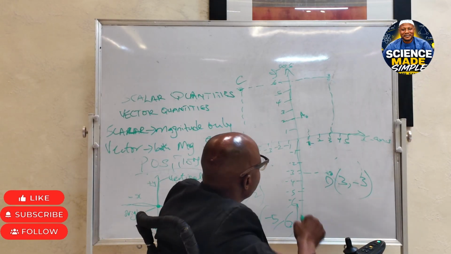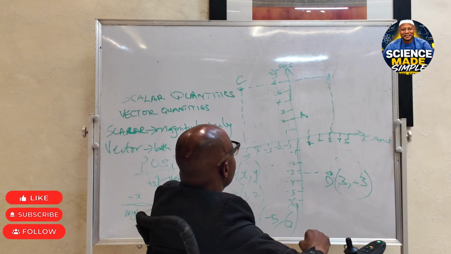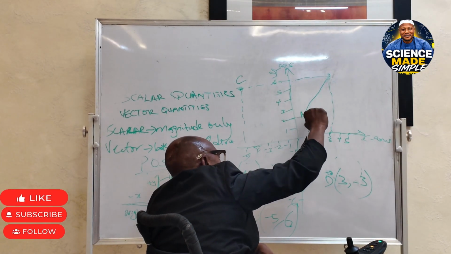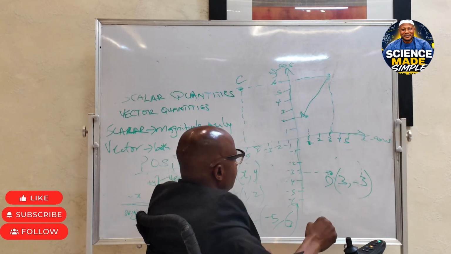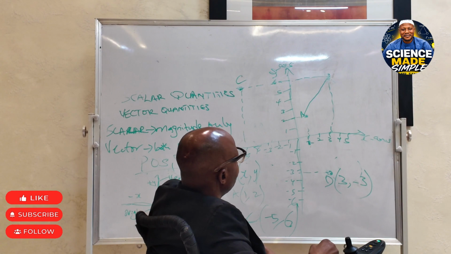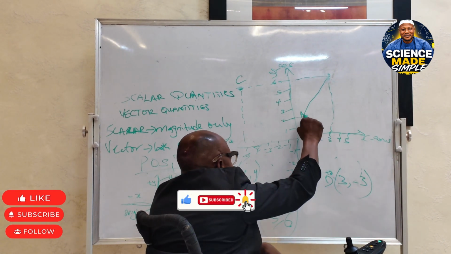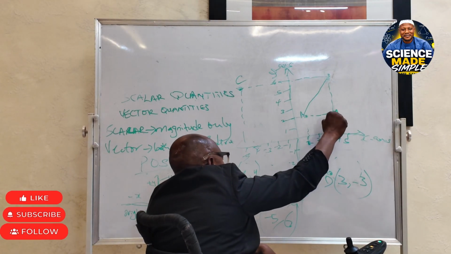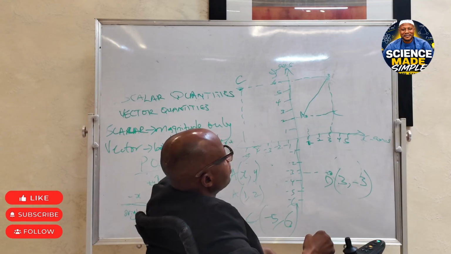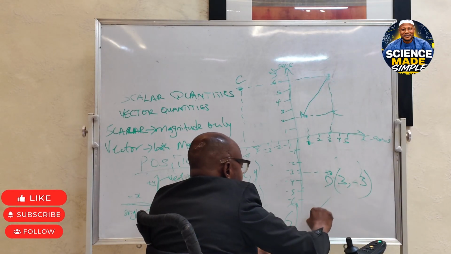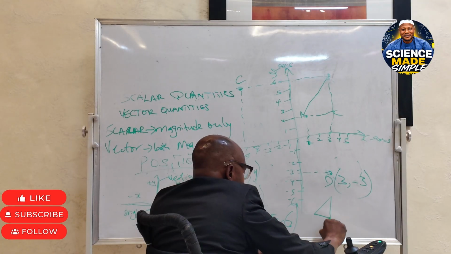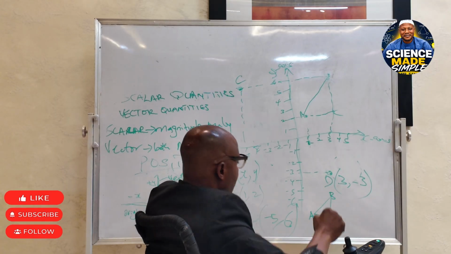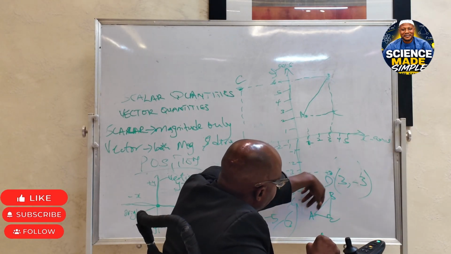This is how to locate the position. But we might also be asked to calculate the distance between A and B. Look at it now: the distance between here and here. You can join this line to make this line. So for our distance AB, we have triangle ABC. This triangle has formed what is called a right angle triangle. We have our A here, B here, C here.